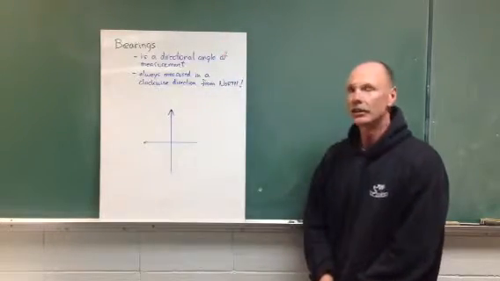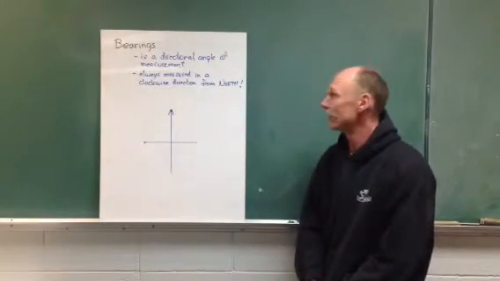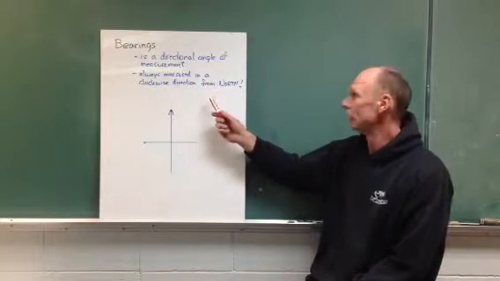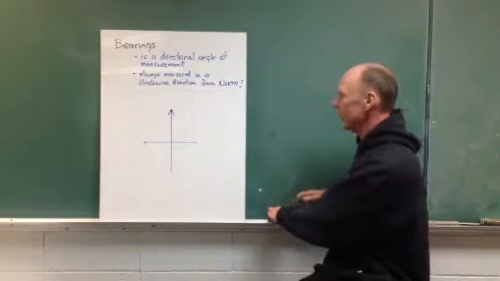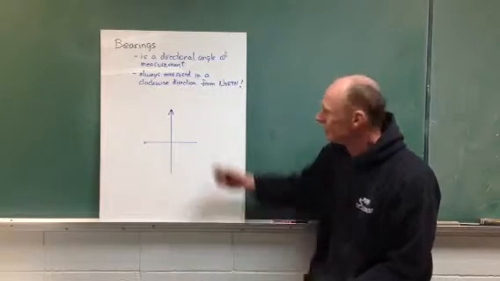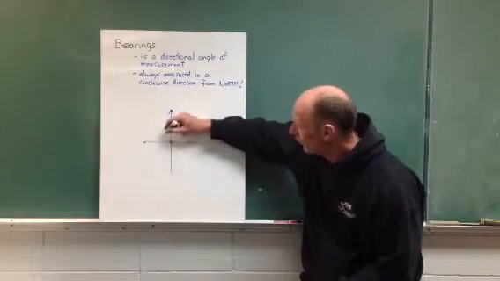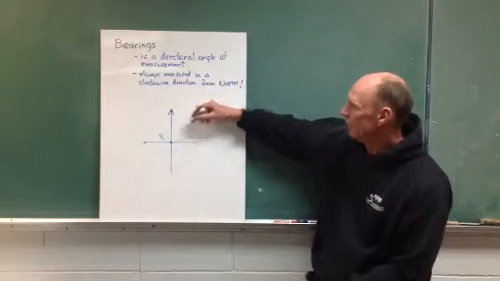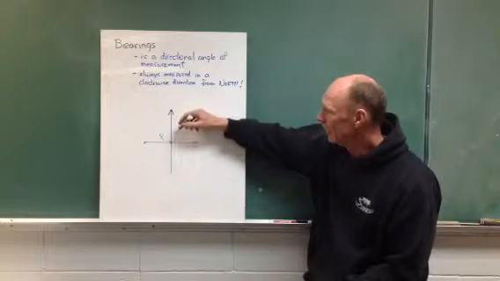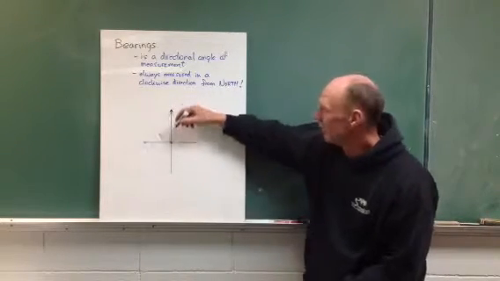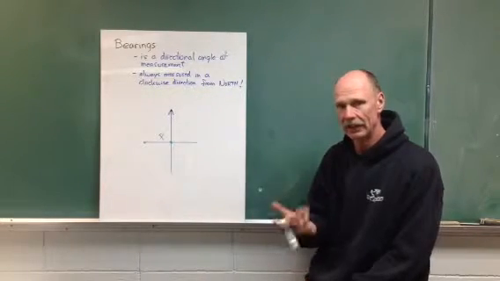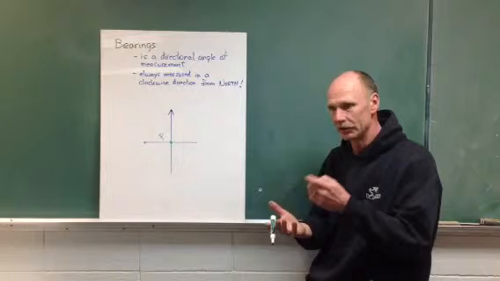The next type of question you could encounter have to do with bearings, which is a directional travel. We always measure bearings in a clockwise direction from north. So for example, if it says a ship leaves port and travels in a direction of 90 degrees, here's port, we'll call it P. 90 degrees would be 90 degrees from north, boom, right here. It would be traveling east. 180 would be south, 270 would be west, and 0 or 360 degrees would be north. You'd see those same markings on any handheld compass so that you could actually follow a certain bearing.